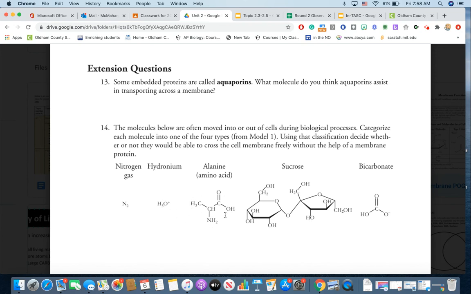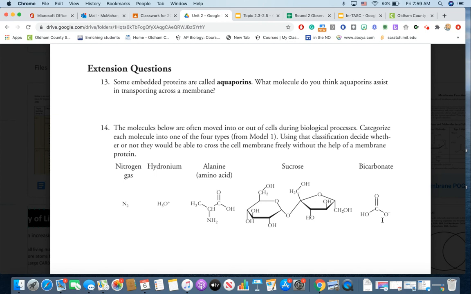This one right here is looking a little bit like urea. See this little pinwheel here with a few extra things. So I would probably put this in the urea-like category, which was type 3. Here's two glucoses attached together. So these are definitely type 2 molecules for sucrose. And the bicarbonate, tricky, looks like a pinwheel. So it looks like a type 3, but check out that charge. That charge makes it an ion. So this is actually a charged molecule and goes in type 1. So I'm hopeful that that maybe helps you.